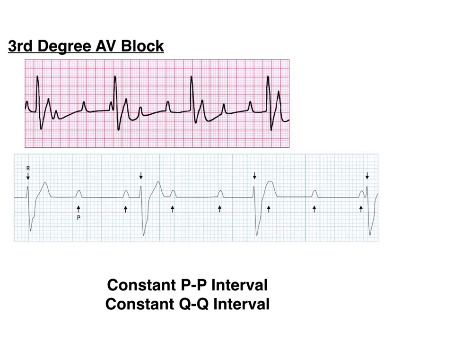The other thing that's very characteristic that you have to keep in mind is that because the P waves and the QRS complexes are going to be appearing independent of one another, it's possible that P waves are buried within QRS complexes, and it might be hard for you to find P waves. So if you look at the first strip on this slide, in some of these examples, it looks kind of funky, right? I mean, we can't really discern P waves, QRS, and T waves. The reason for this is that you're having some overlap, if you will, where the P waves are almost entirely buried in the QRS complex.